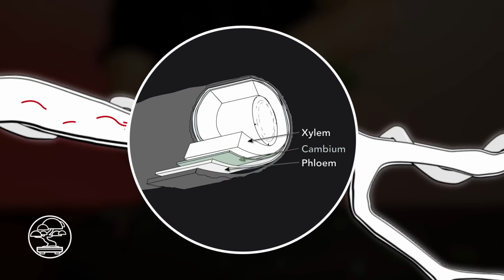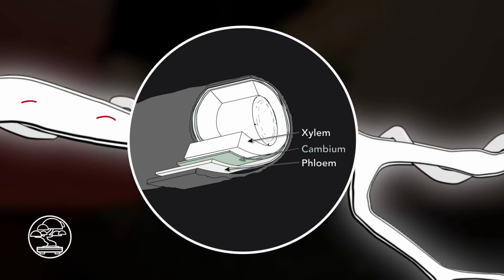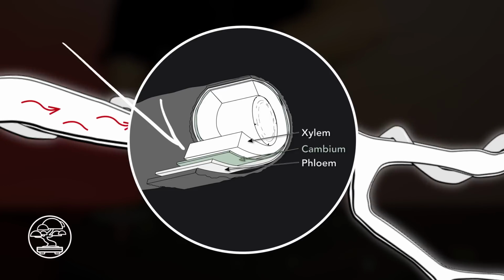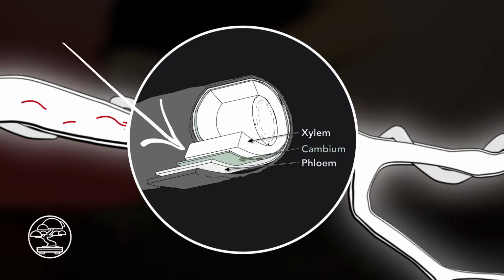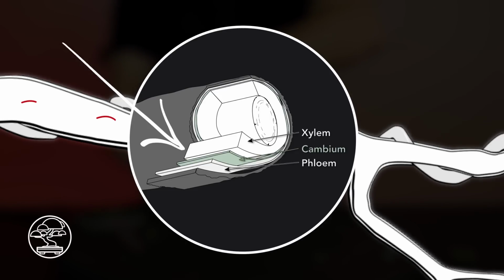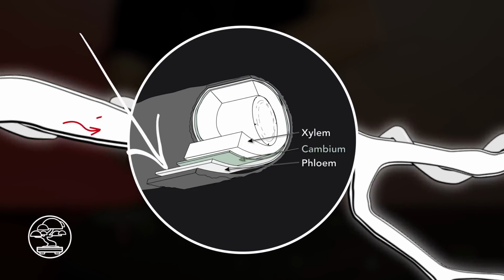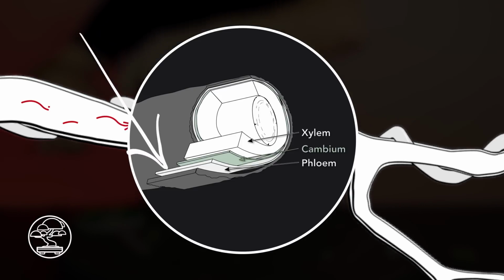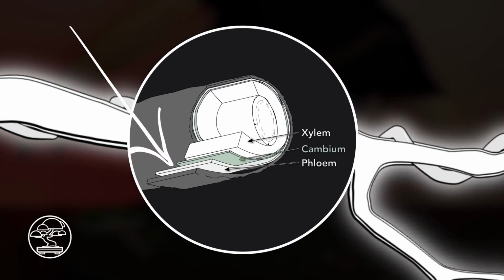If we take a look at the inner workings, we can better understand what's happening. There are 3 layers surrounding the core wood of the tree throughout. The inside layer is called xylem, which brings water and resources up through the tree. The outside layer is called phloem. Phloem brings nutrients created through photosynthesis down through the tree. And between them is a layer called cambium.